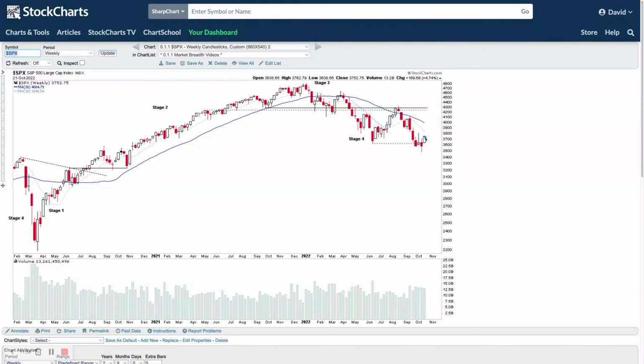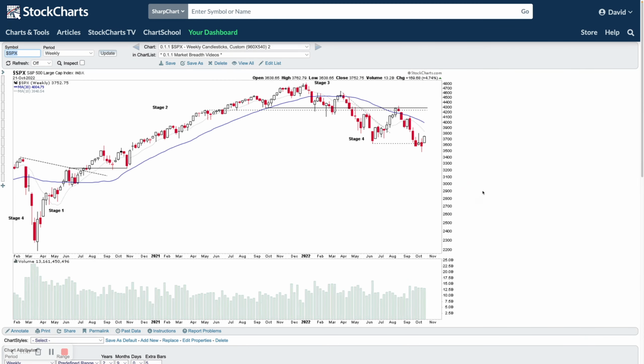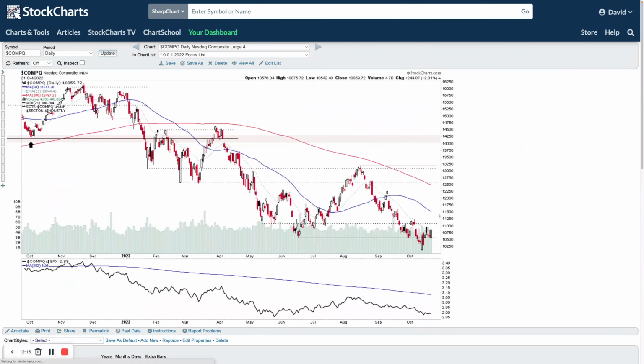But at the moment, looking at this in the short term, at least on a positive note, I'm looking for a move higher. But as I said, the stats that we just looked at show that, just from this small amount of stats, it's not showing potential for a bottom at the moment in terms of a major follow through day level in the breadth. We need to see a lot more improvement in the breadth before we potentially see a bottom, I would imagine. I might be wrong, but just from what we're seeing in the data at the moment, it doesn't look like it would be a major bottom if the follow through day is successful and actually manages to move higher for a little while. So we will see on that.